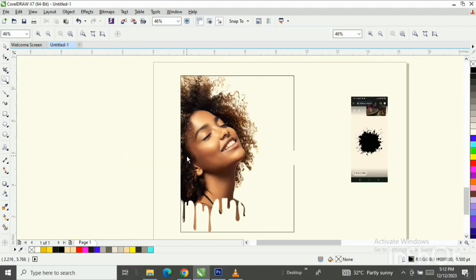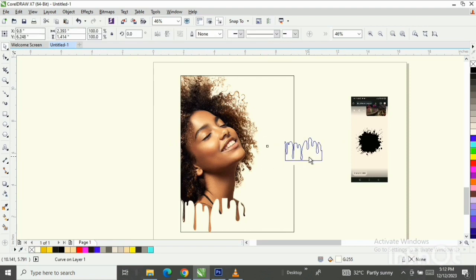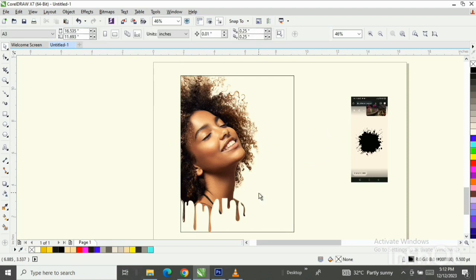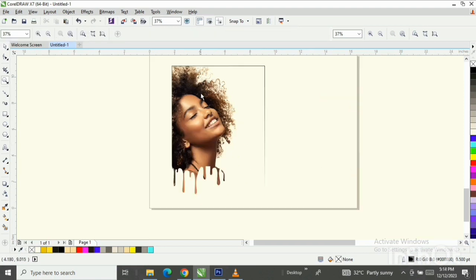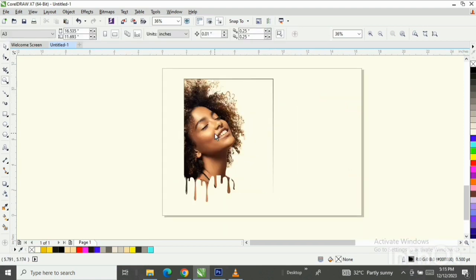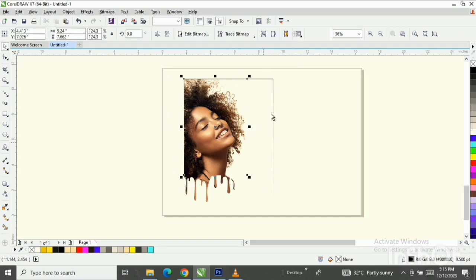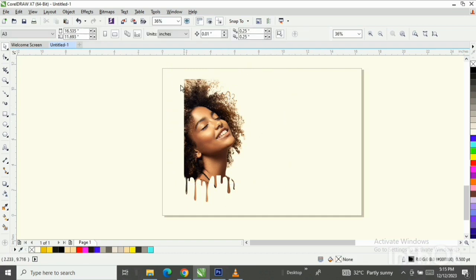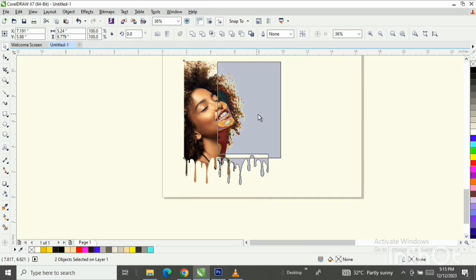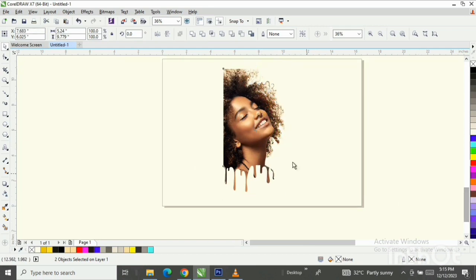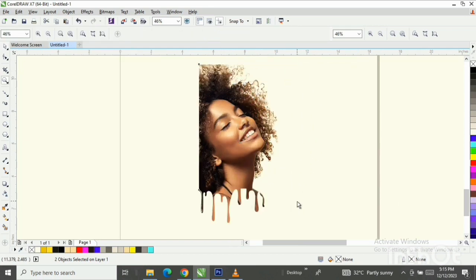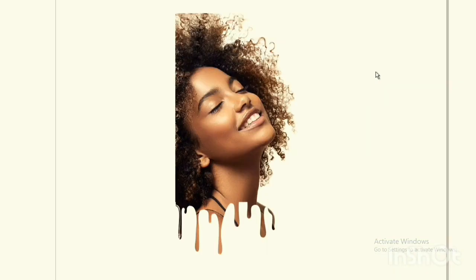Can you see what we have? I've successfully turned the image to a drop image. Now we don't need the splash. So now, can you see we successfully remove the background and turn the picture to a drop picture. Like so simple. Just see what we go about this, guys. Now I've removed the background and I've added the drop effect on the image.